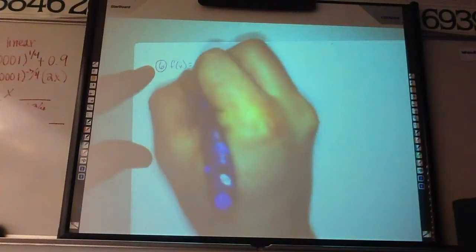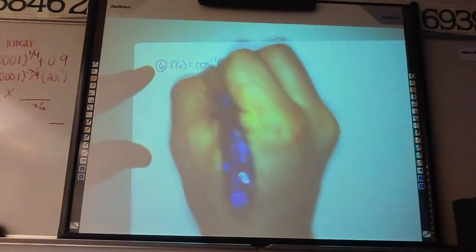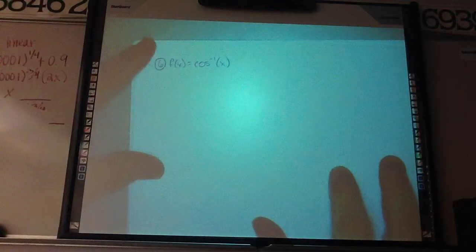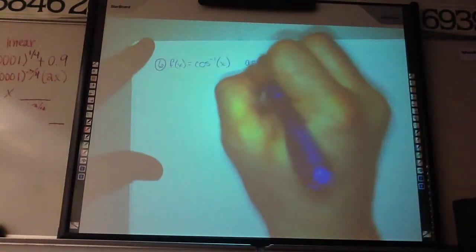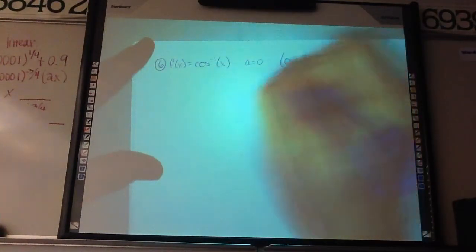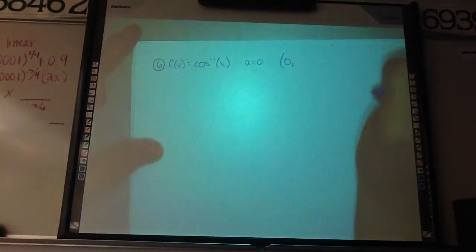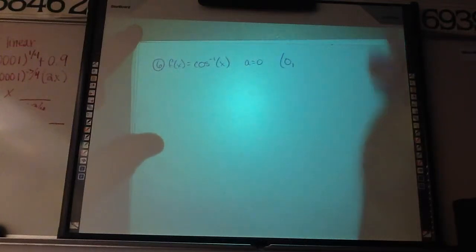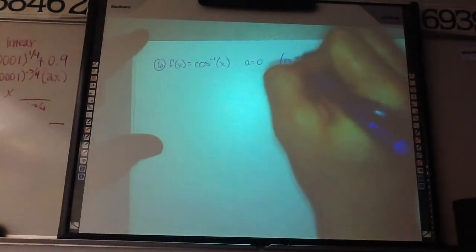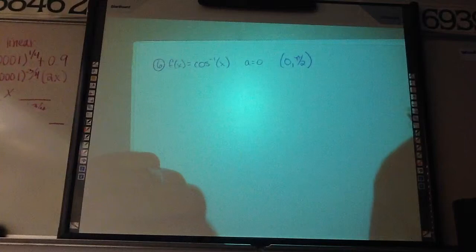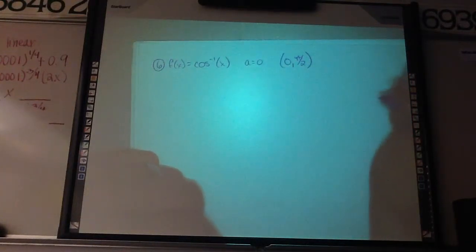Ooh, inverse cosine. That's fine. -1 over square root of 1 minus x squared. At a equals 0, so my point is 0. If you plug in 0 for x, what's the inverse cosine of 0? Pi over 2. It is pi over 2, 1.57. I think they need to do unit circle review. Yeah, we do.